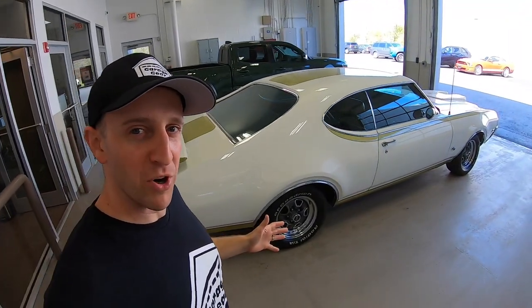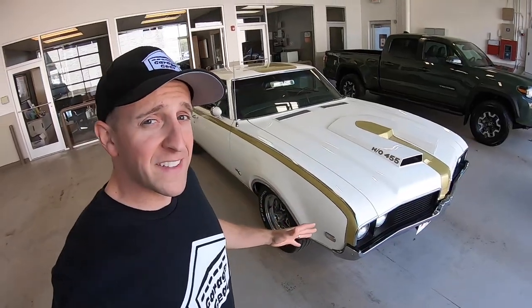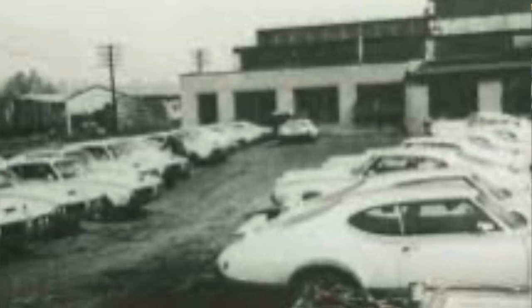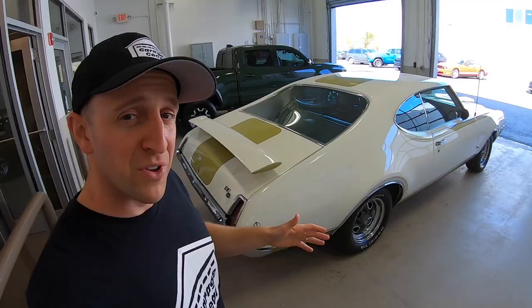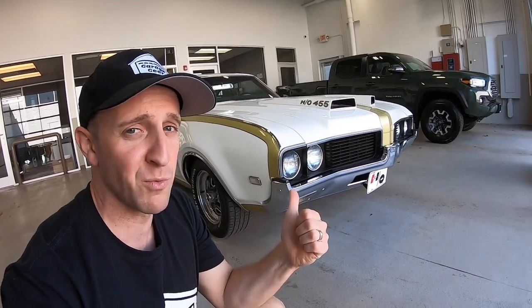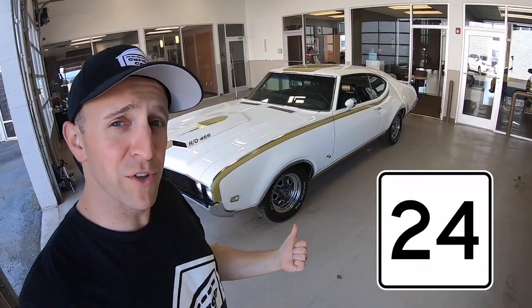This Hurst Olds didn't have the fastest trip down the assembly line. In fact, in order to get around GM engine restrictions on intermediate-sized cars, Oldsmobile took these cars across town in Lansing, Michigan to Demer Engineering, where the remainder of all the unique Hurst components were added. The cars were then effectively sold back to Olds for dealer distribution. Orders went through the roof despite the fact that production was limited — and speaking of limited, there were only 906 of these Hurst Olds produced, and we are looking at number 24.